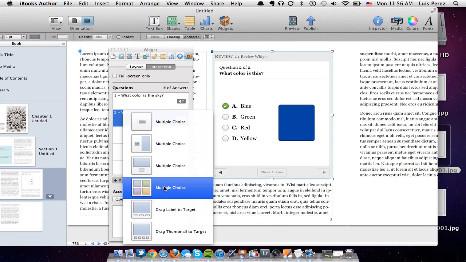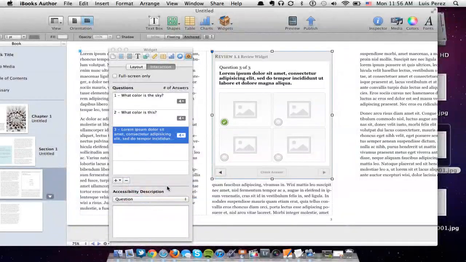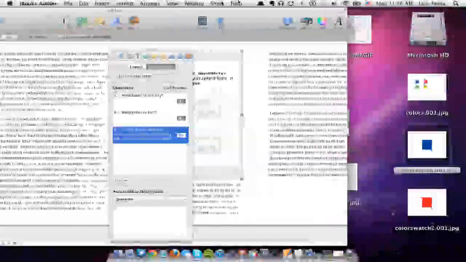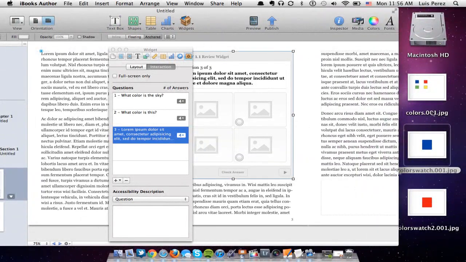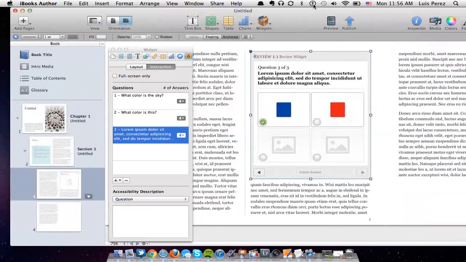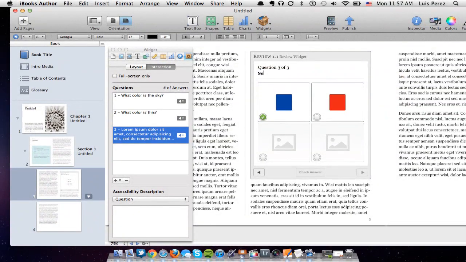Let's take a look at another type of question, which is multiple choice using only images. Now I have 4 placeholders here. What I'm going to do is drag an image on top of each placeholder, like so. Again, these are simple questions just for the examples here. Once again, you'll select the correct answer by clicking on the appropriate radio button.